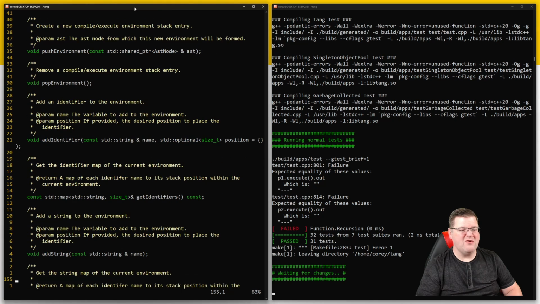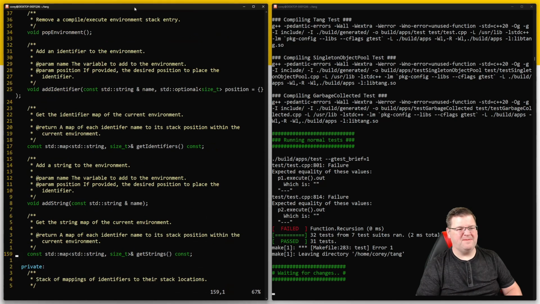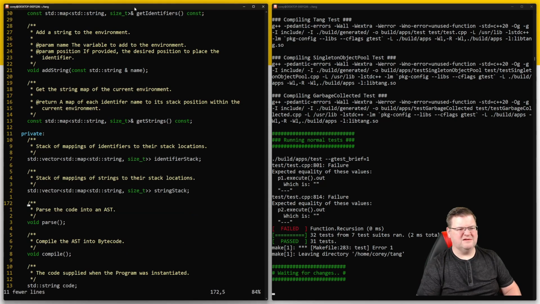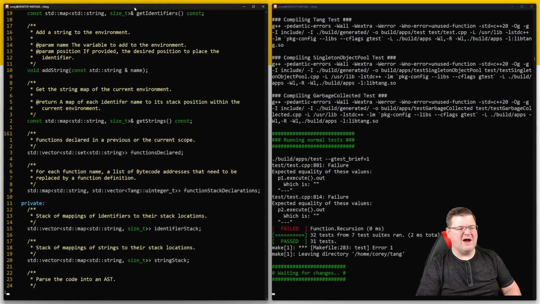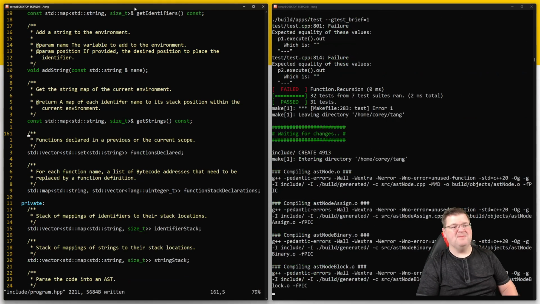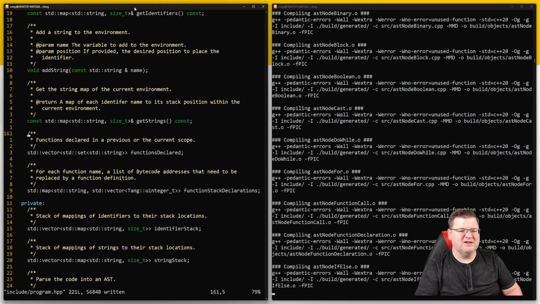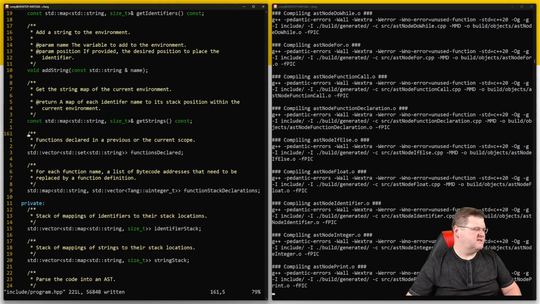And for right now, I think that we're going to just make these public. Why? Just to get this going. All right. So functions declared and function stack declarations.